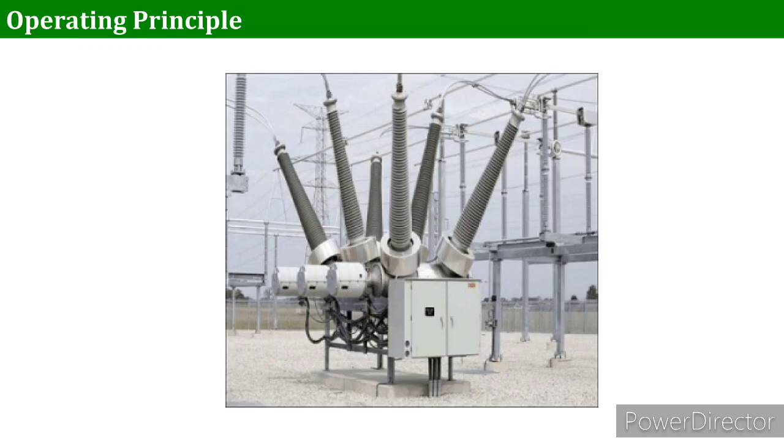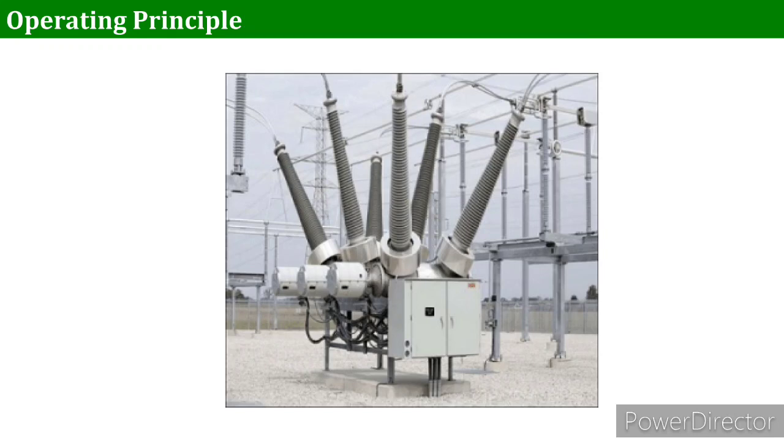So in the second case, when a fault occurs on any part of the system, the trip coils of the circuit breaker get energized and the moving contacts are pulled apart by some mechanism, through which the circuit gets opened. Now this make and break mechanism makes different types of circuit breakers. Oil circuit breakers have a different approach, air circuit breakers have a different approach, SF6 (sulfur hexafluoride) circuit breakers have a different approach, and vacuum circuit breakers have a different approach.